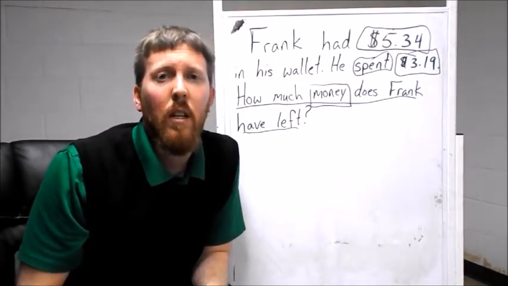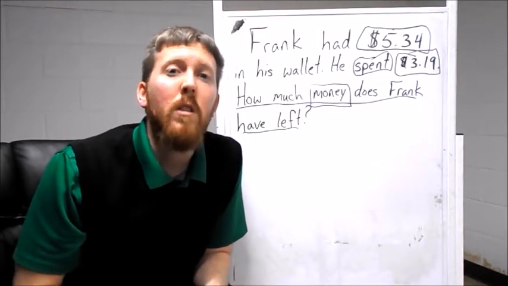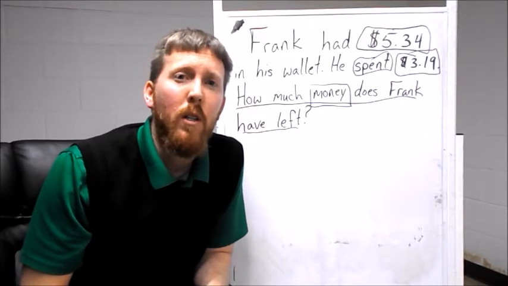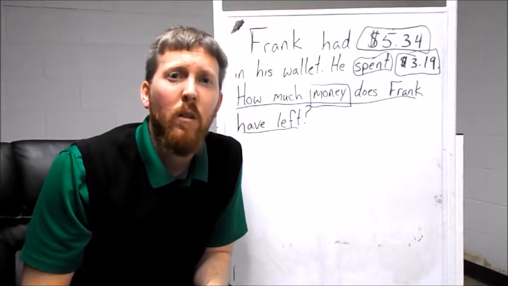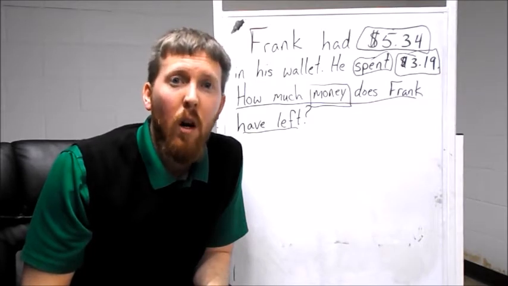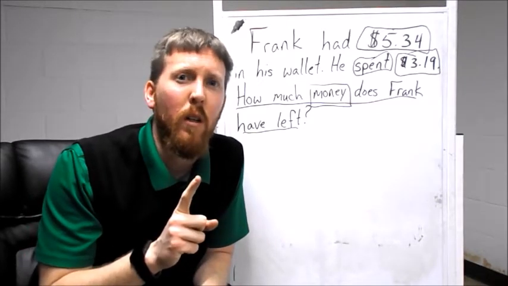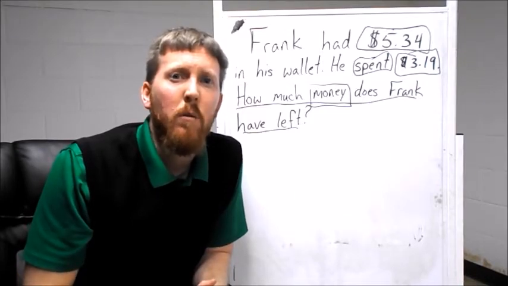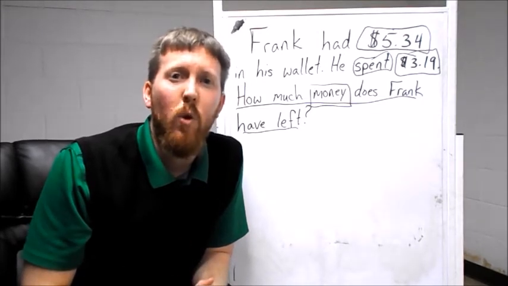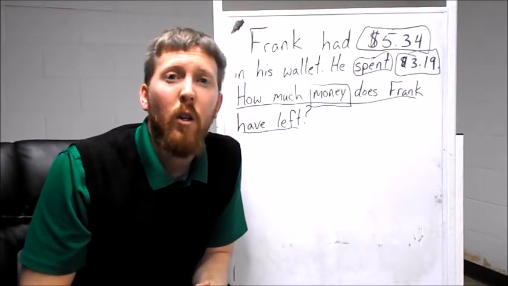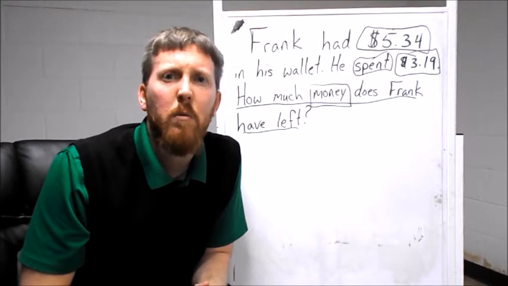Like I said, all it is is looking at a value and finding the fewest number of coins possible. If I wanted to show 25 cents, I could show it with 2 dimes and 1 nickel, or I could show it using a quarter. The fewest coins that I would use would be a quarter, because that only takes 1 coin, and if I was going to show it with 2 dimes and a nickel, that would take 3 coins. So I want to use the smaller number of coins. Again, you will be able to find your application problem on a Google form, and you'll have 5 problems for coins on Google Forms as well.